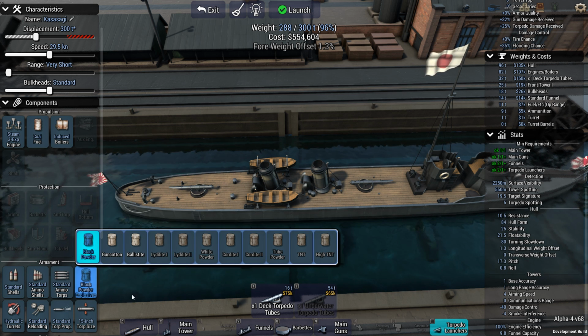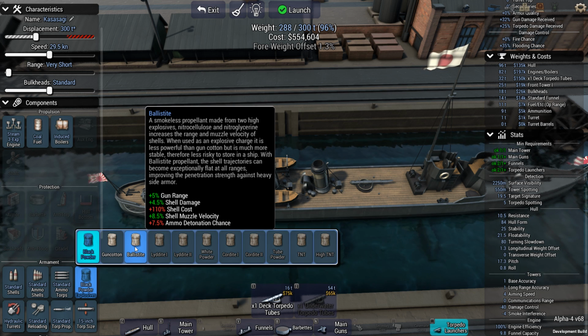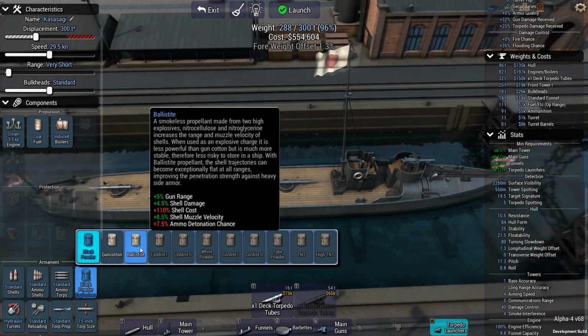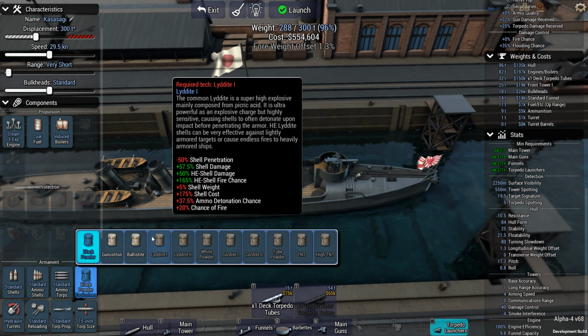Now, there's not a whole lot else to upgrade. I could go for ballistite ammunition, which gives me a little more gun range and shell damage. Well, gun range on a 4-inch gun, I'm not terribly impressed with going for more range. I'd be happy to penetrate the cruisers, if anything, or maybe set fire to the battleships.